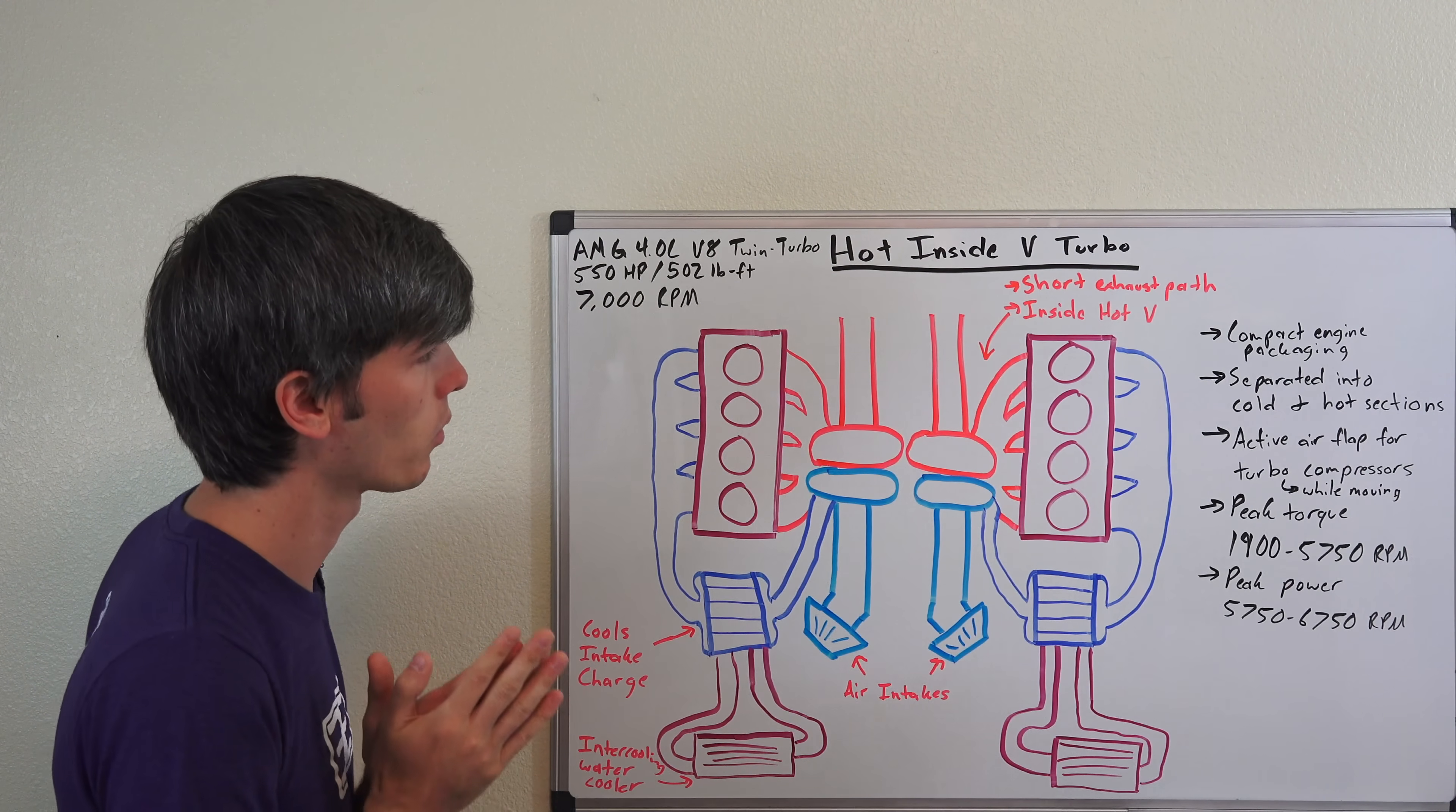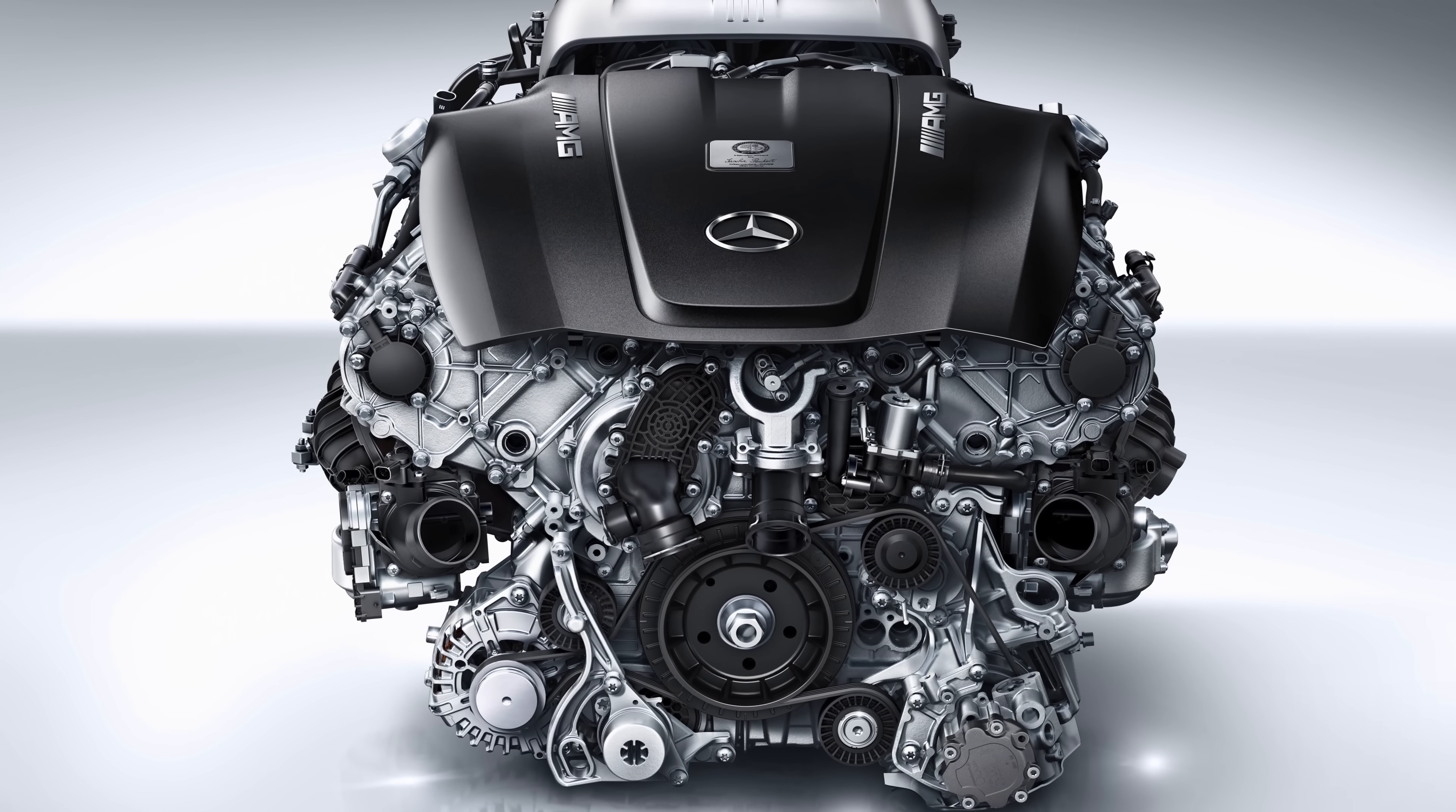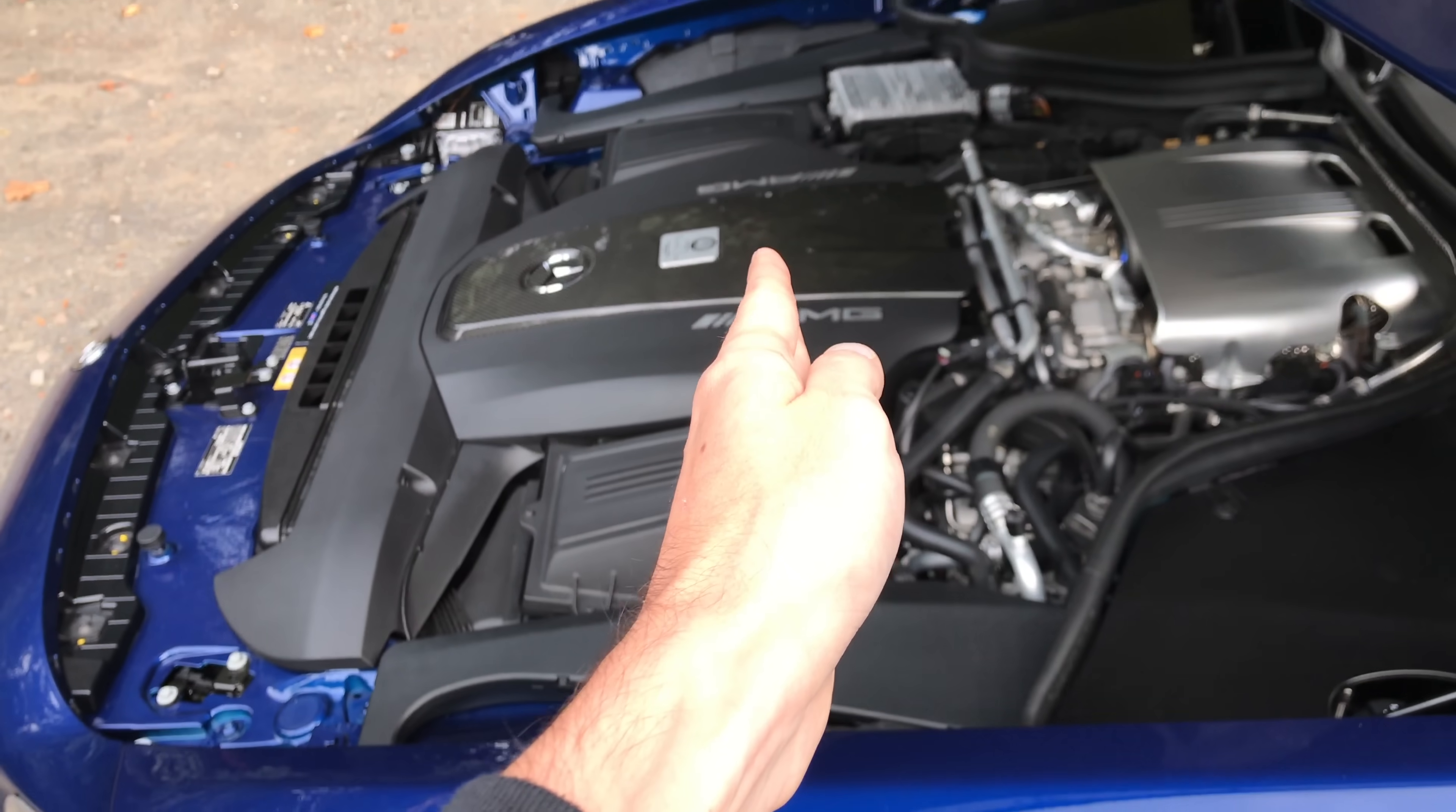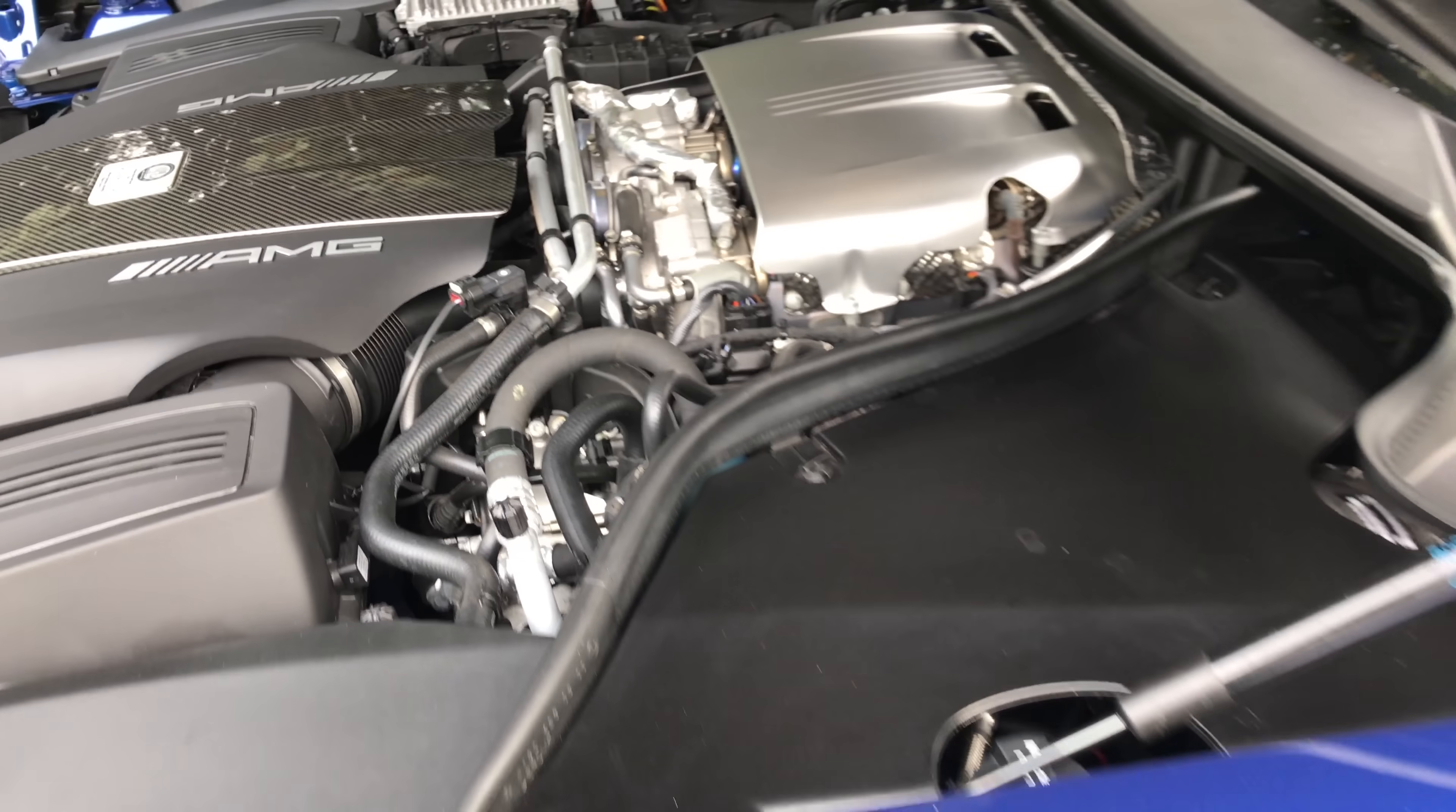That's the basic setup of how it works. One of the first advantages just looking at it is it's a pretty compact design. It's fairly narrow, rather than having those turbochargers out on the side making it wider. That gives you more flexibility inside that engine compartment with what's to the side there - your steering, your suspension, things like that where you've got more flexibility, more space to play with. Also makes it more modular to put in other vehicles. Nice to have a nice small compact packaging with those turbochargers up top.